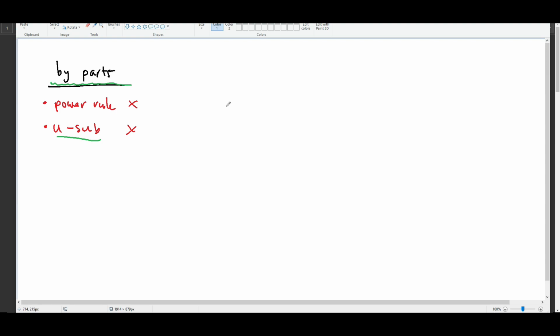Okay. So what is integration by parts? Well, let's go over the formula right off the bat. So the formula is the integral of u dv is equal to uv minus integral of v du. The derivation for this formula, you are not responsible to know. But basically you have two different functions, u and v. It's ultimately going to come down to two functions, and this only works when there are two functions involved. So what are these two functions, and how do we designate these functions? This is where the acronym comes into play.